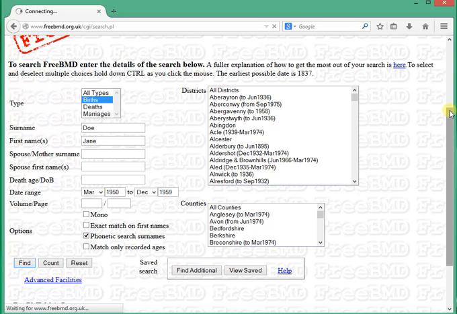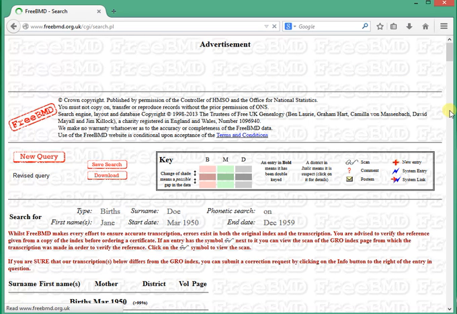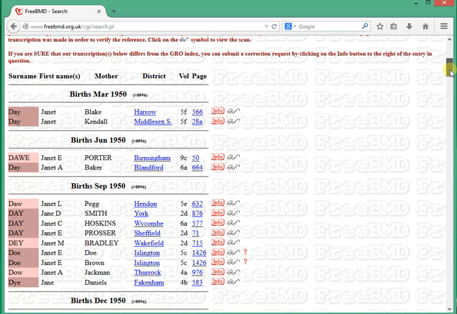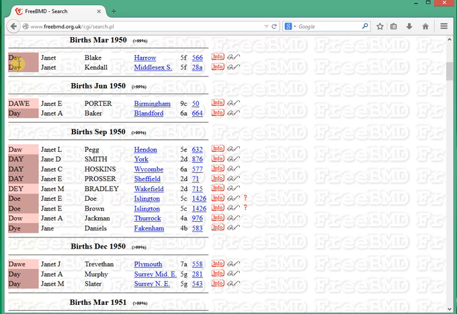You may find that the record is not there because it's not been recorded as you thought it was. Somebody may have been adopted, they may have changed their name since their birth name, but if the record is there, you should find it. You'll notice on this that it's given us Day and Dor, lots of things, and Die that could perhaps sound like Doe.